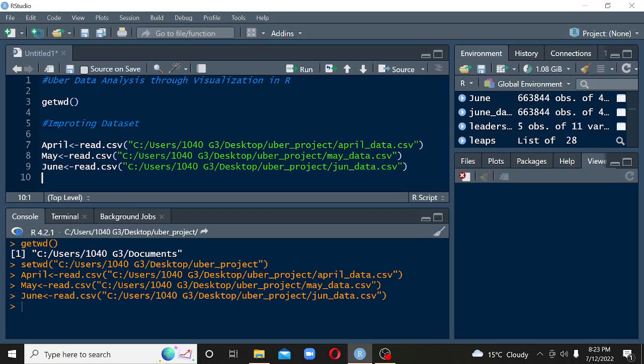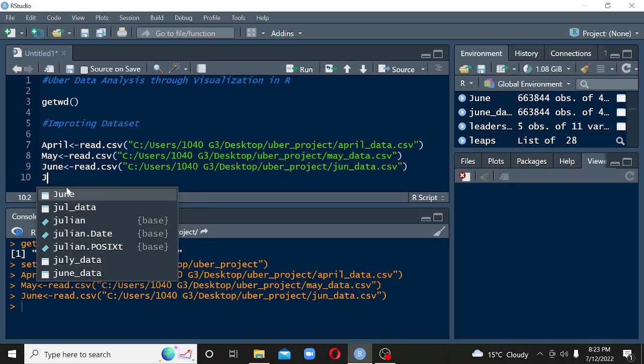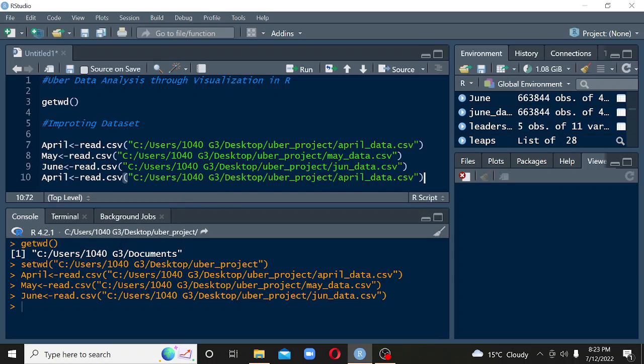The next one is July. Sorry, we just paste first of all, then we come up with a variable called July. Maybe one thing to clarify, these variables you can even give your own names: April, your name, May, and so on.